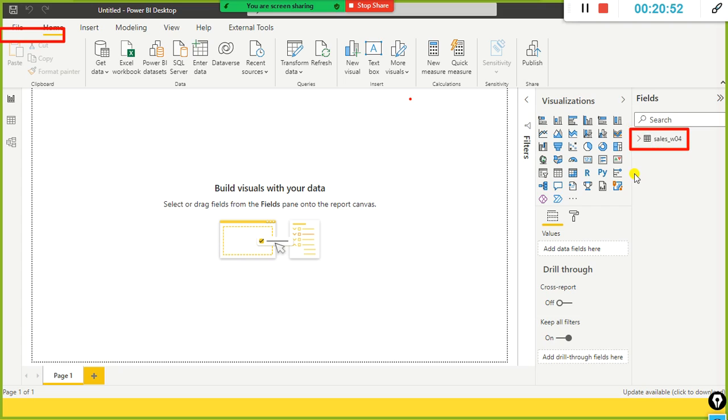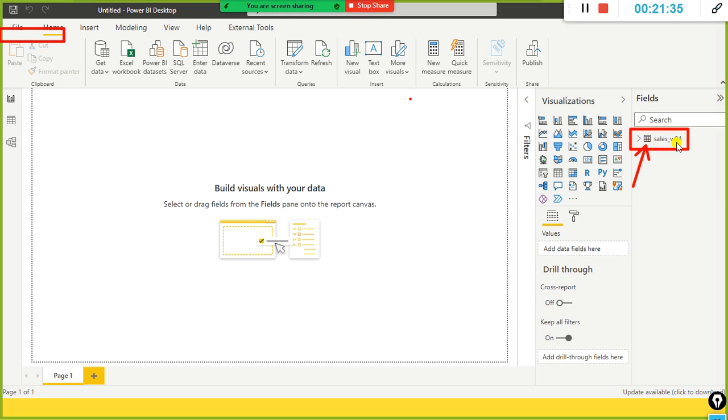Now you might be wondering, why is this table icon displayed along with this text file or flat file name? If you load any type of file or any RDBMS table, irrespective of the source system type, once you load the data into Power BI Desktop, it will be considered as a table. Remember this, it is important. That is the reason why alongside this text file name, you can see the table icon. So henceforth, I'm not going to call this a file, I'm going to call it a table.